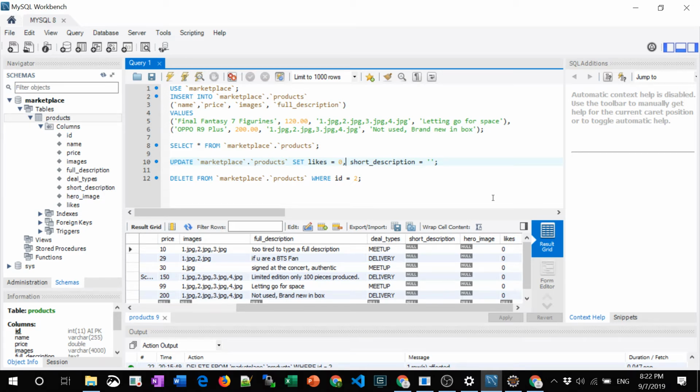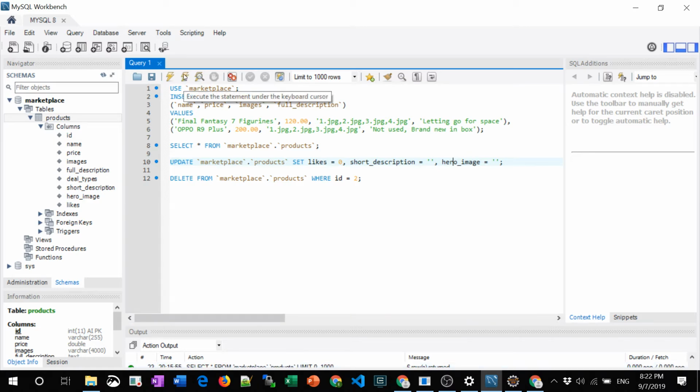I only need one set keyword, and for each column I separate by a comma. If I want more columns to modify, after short description, comma followed by the column name and what value I want to give it. This is how you set multiple columns using the update command. So similar to insert multiple rows, the comma is a delimiter for multiple values.